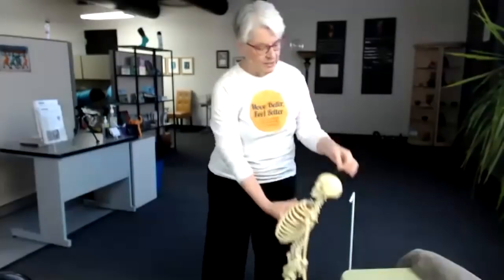Well, why? Well, the reason is that if you have an excessive incurve, that means that as pressure travels through the joint, it's not going to really make it to the next level. It's going to tend to create a shear force. So instead of it coming up and going up and then going up and going up, it kind of comes up and it sort of shears. And that creates wear and tear. It creates inflammation. Eventually, it could create something like osteoarthritis, or if it got really bad way down the line, although certainly not unrecoverable, let me say that, but people think of it as bad, it's spinal stenosis. Or it could be knee osteoarthritis, right? Because you don't have a good transmission through the knee.